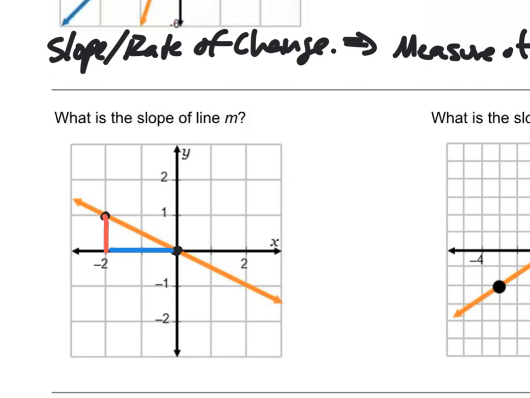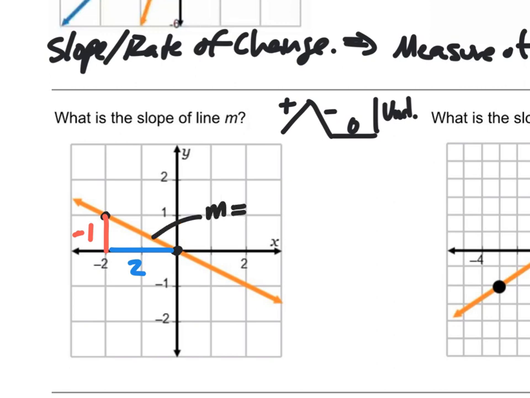Remember that slopes can be positive, going this way, or negative, going that way. They can be 0 if they're horizontal, and they're undefined if they're vertical. Because we are going this way, that means the slope is negative. You can even think of it like this: go down 1 and then to the right 2. So the slope, m, and we denote slope as the variable m, is equal to -1/2. And that's all I'm doing.